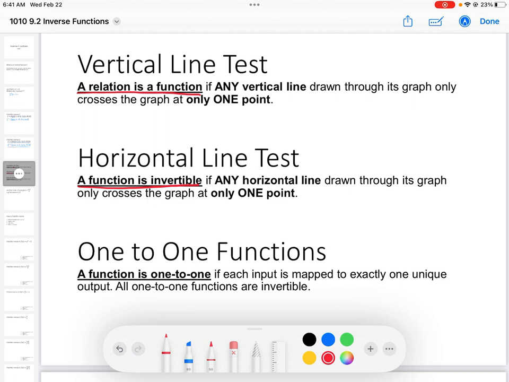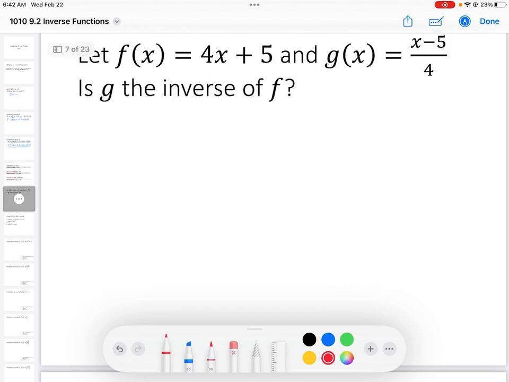And we say that functions are one-to-one if they pass the horizontal and the vertical line test. So there's one question on your homework where you're asked, is the function a one-to-one function? And basically you're looking for a graph that passes a vertical line test and a horizontal line test. So that's what one-to-one means. So let's look at some examples.